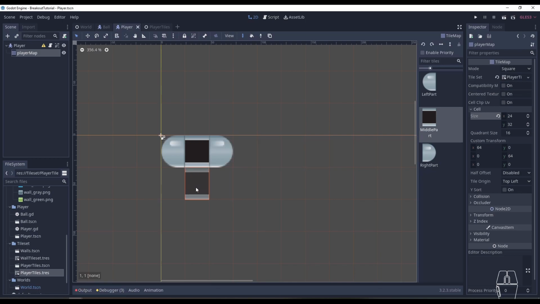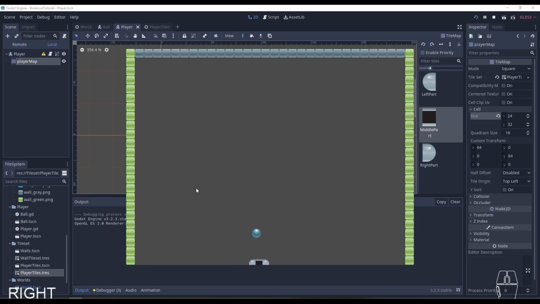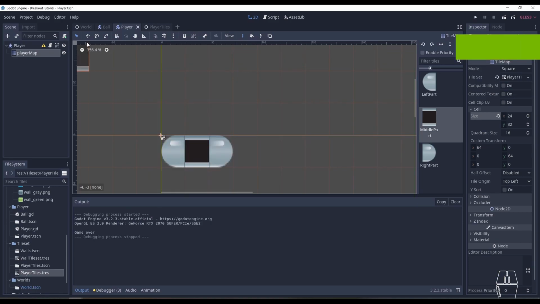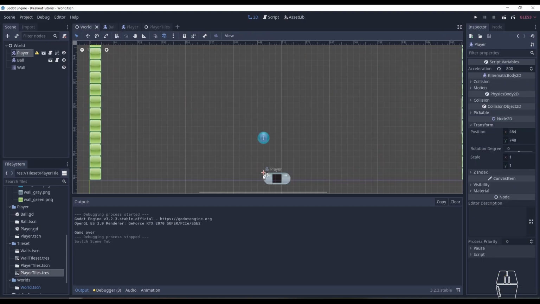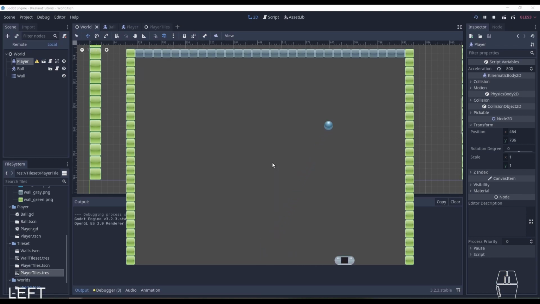So if I save it right now and start the game, you see that I have my player, right? It's very small, but still there. And also it is a little bit below the ground, which is weird. So let me go to our world and basically move our player a little bit up. And then I start again. Yep, it is there. It is working. It is very, very small.